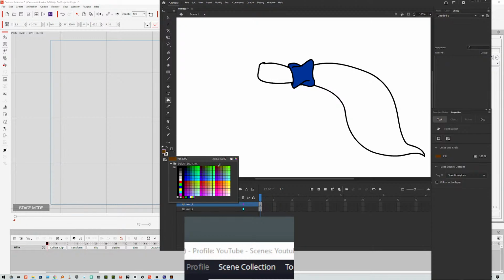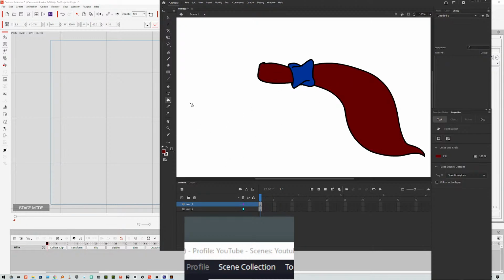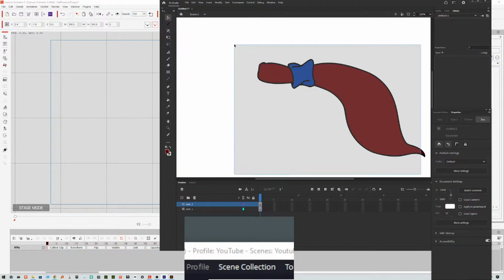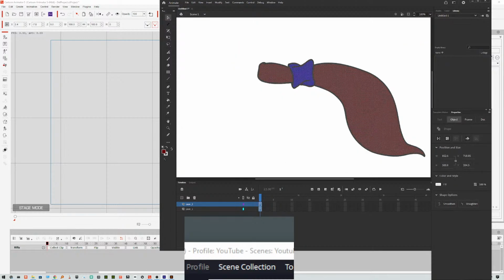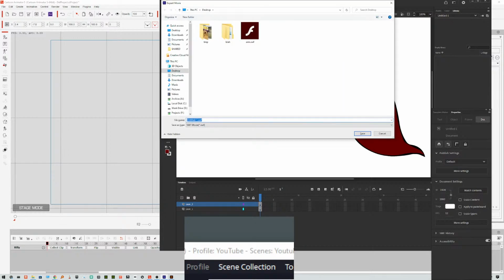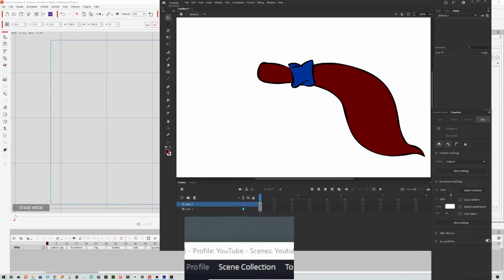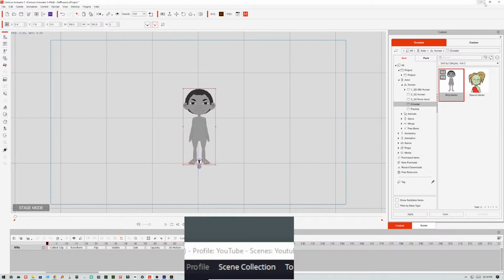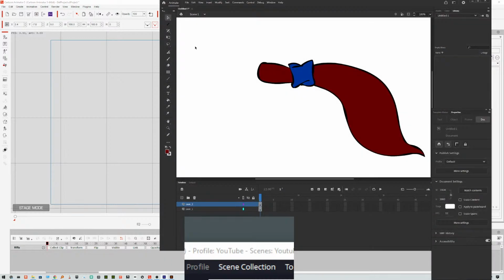Just going to be as basic as we can be. I'm going to export it. Control Shift Alt S. Call it ponytail. Save it. Oh shit, we can't work with SWF files. All right, we'll save it as an SVG file. Export.